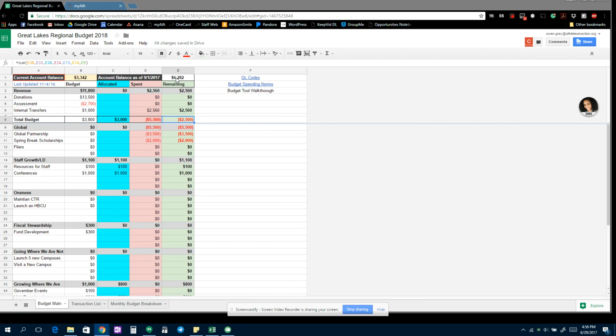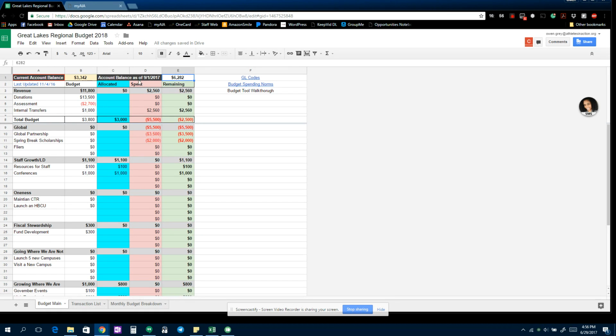That will require you, at the beginning of the fiscal year, basically September 1st, to enter your account balance. And then you have a space where you can update. So last updated, you can plug in a date the last time that you plugged in transactions or something like that, so you know when you're updating it from.